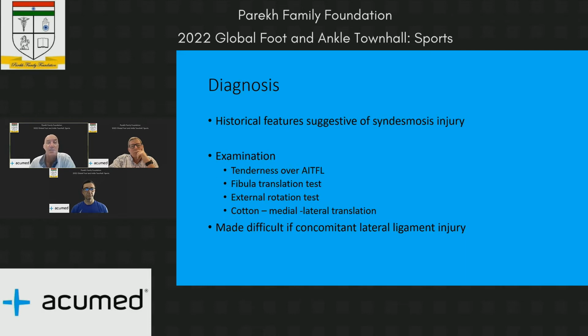The diagnosis, there are historical features that might be suggestive of syndesmosis injury, and Ben will talk about those, as well as the various examination tests. And I'd just like to say I find it very difficult if there's a concomitant lateral ligament injury, which is not uncommon, in a patient who just says it hurts everywhere, doc.